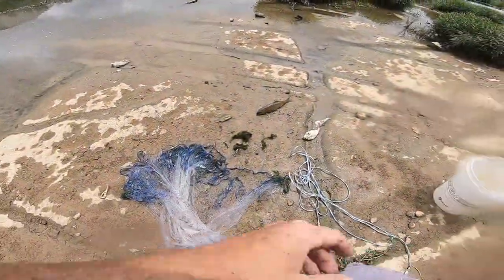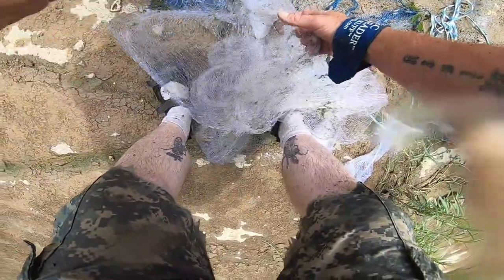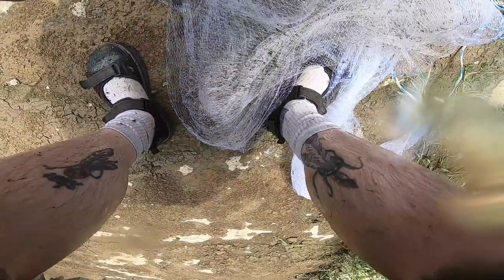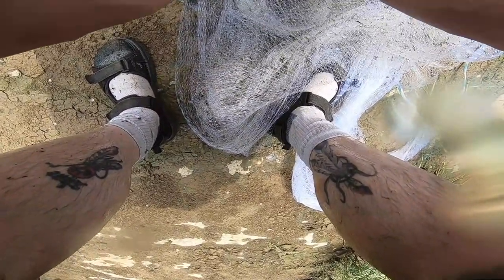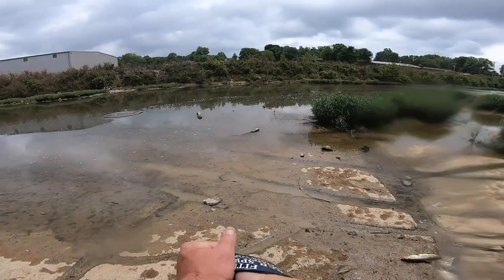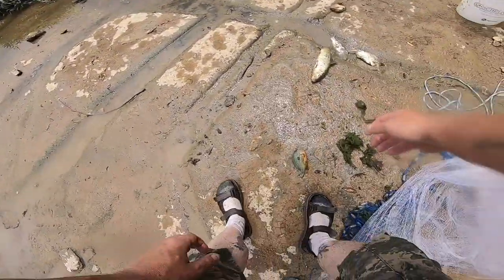Come on, little buddy. I'll get him. That's going to happen. Oh, the weed eater. Guys, I'm sorry. Jeez. That little creek chub ain't going to make it, if I can find him in the net. Oh no. Sorry, buddy. Maybe he'll live. Believe it or not, he swam off. No, he didn't. He's floating. We'll see. I don't know.